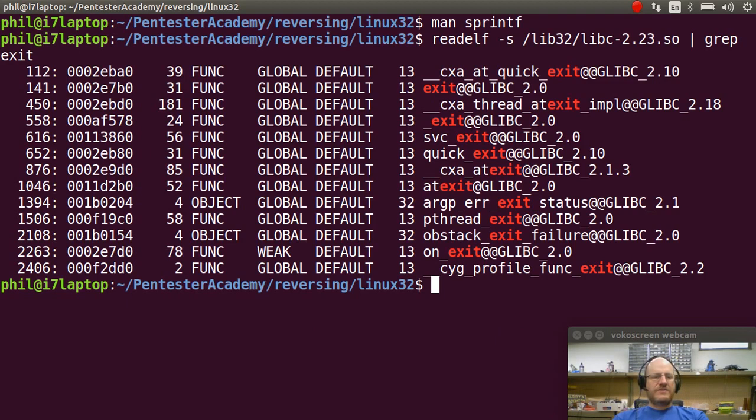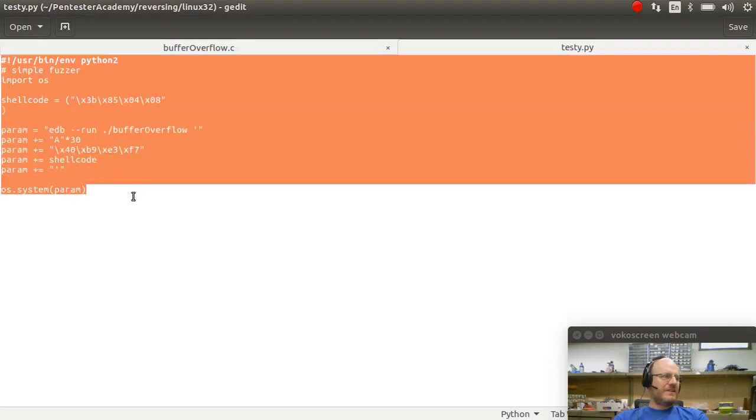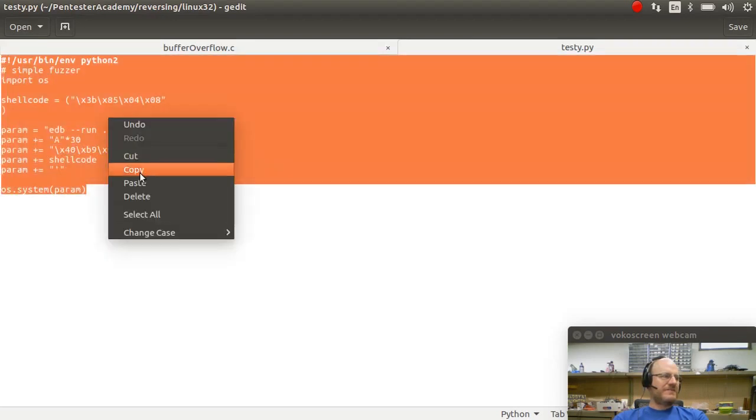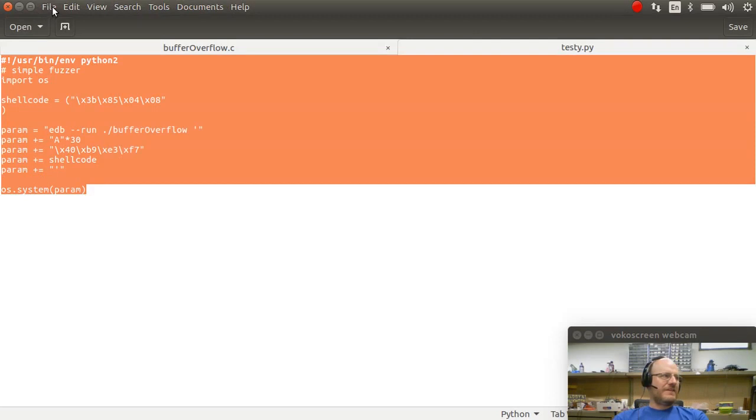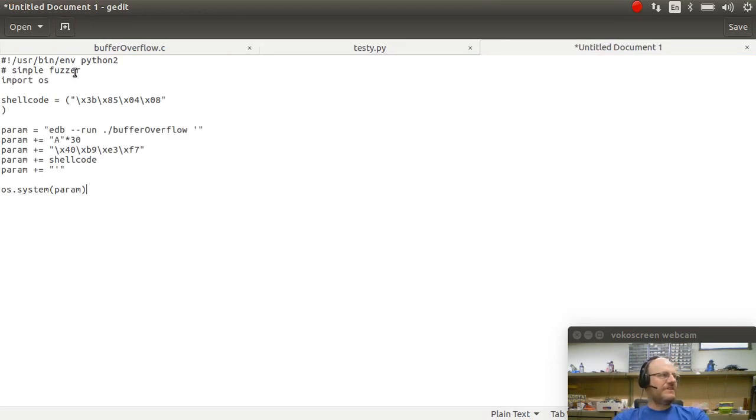I wanted to show you using testy, but you know what? I'm going to just copy this and make a new file. I'll paste it in this new file. I'm going to call it chain.py.